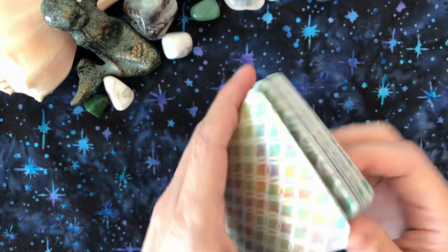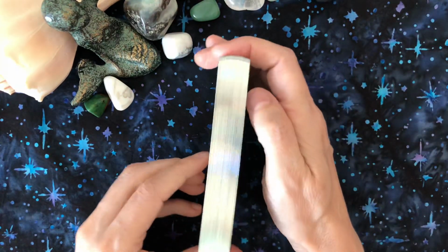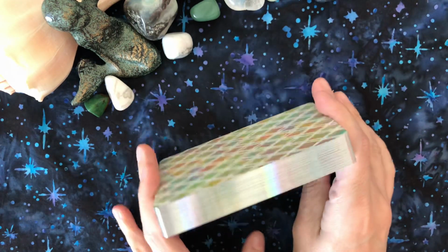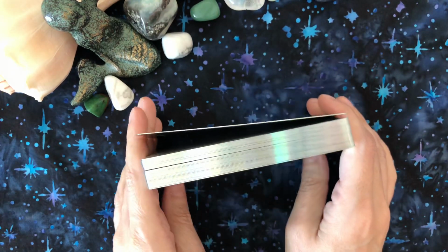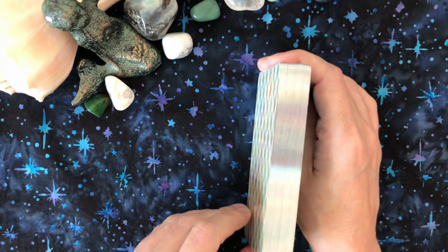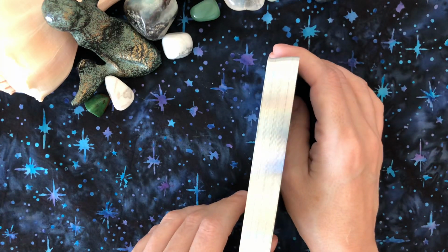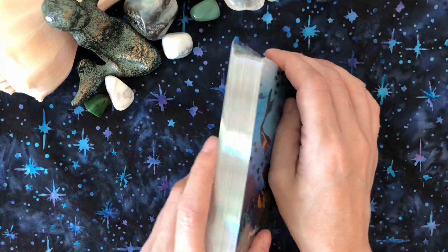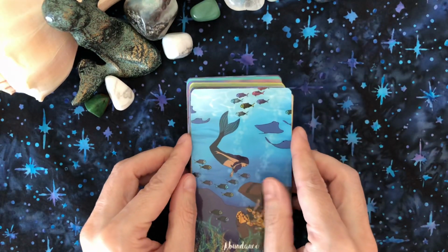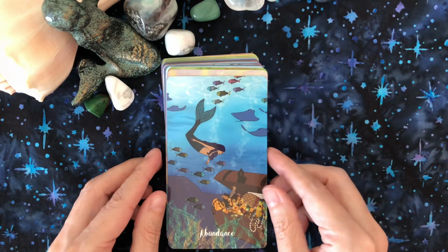All right, so let's turn them over. Oh, and yes, holographic silver gilded edges. Sorry, I can't find my words today. Actually, I don't think they're holographic, but it is the silver edging. It's really pretty, and it's fitting with a mermaid deck. All right, so let's get to it. Am I close enough? I think I am.